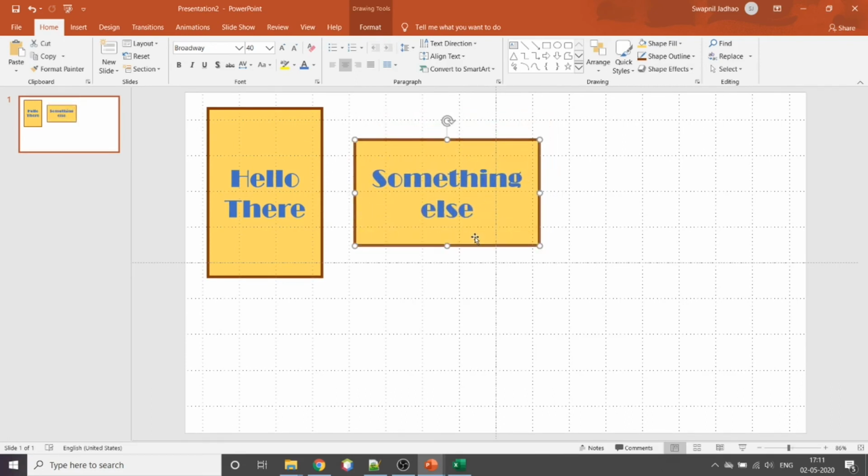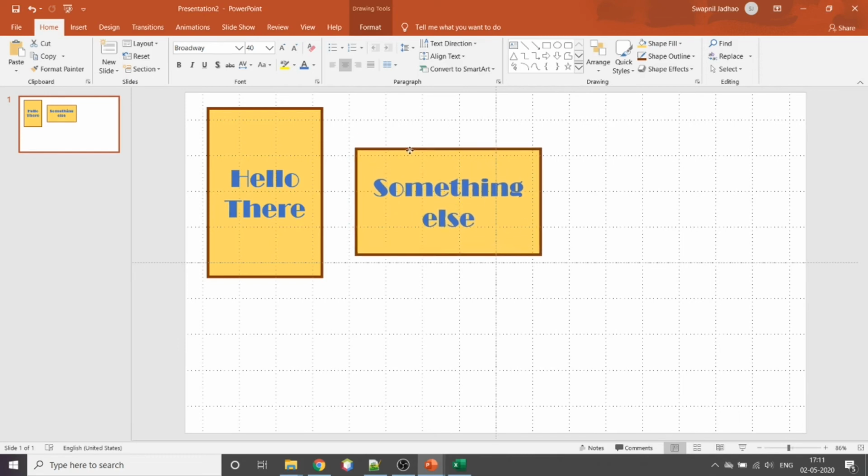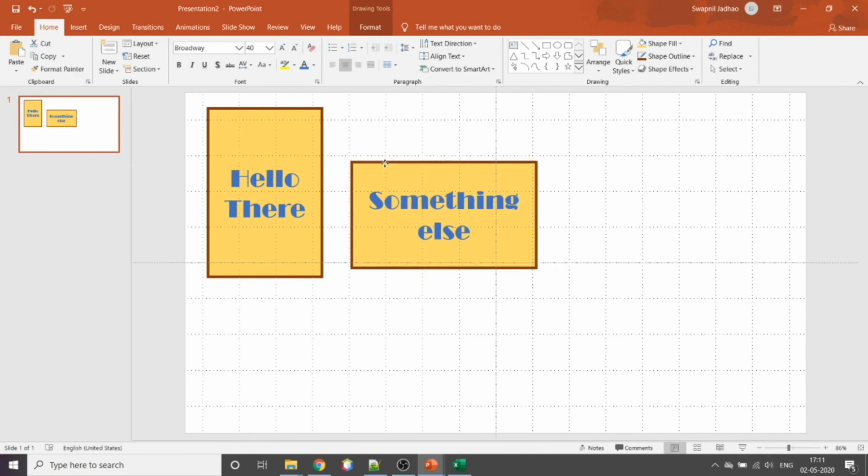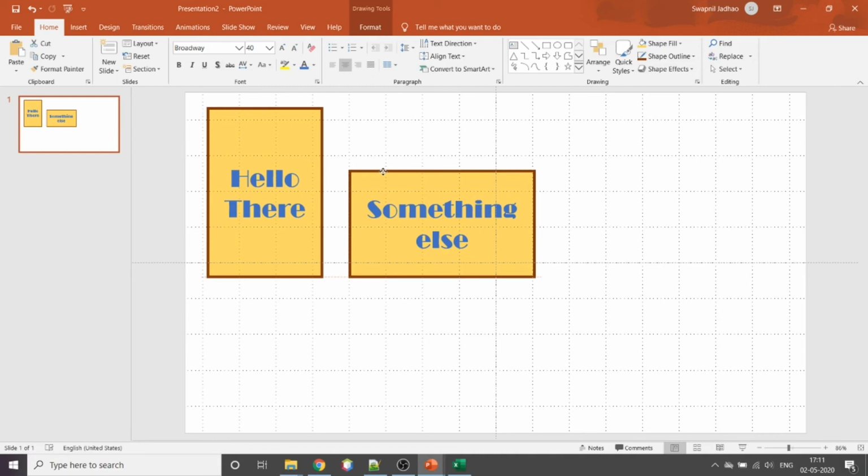To align these two boxes, I can drag this box here, and if you concentrate on the bottom side, there is a small dotted line that you see when I drag this box. As of now it is not there. The moment it matches the horizontal lines of both the boxes, it will show you a dotted line. That indicates that the bases of both the boxes are at the same level.